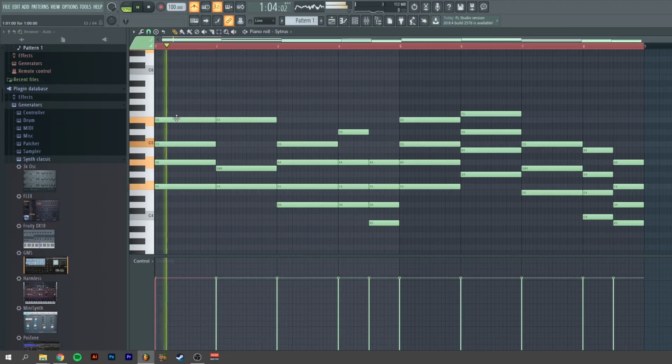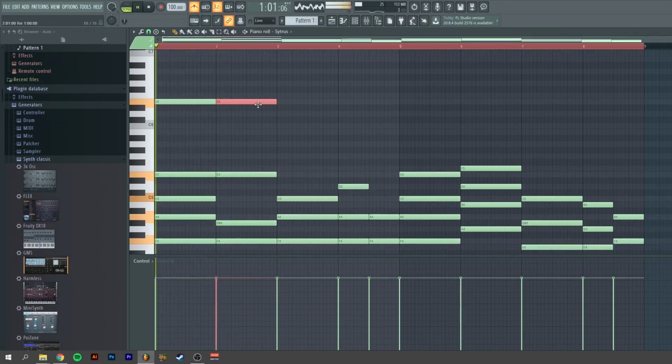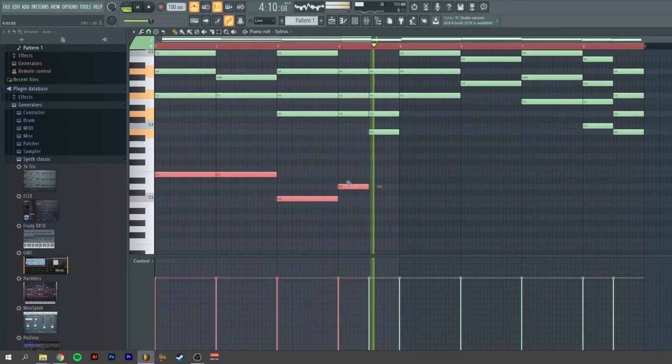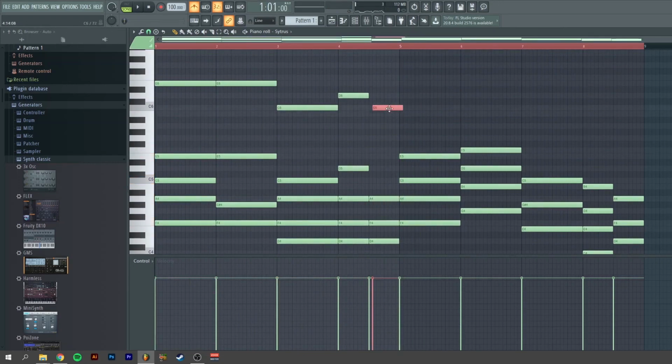And then next thing I did was take the top note of each chord and then I copied it and then pasted it and raised it an octave just to make the chords sound a bit fuller, if that makes sense. I hope it does. Oh, and then I also did the same exact thing but one octave lower instead. And yeah, there's the chords.